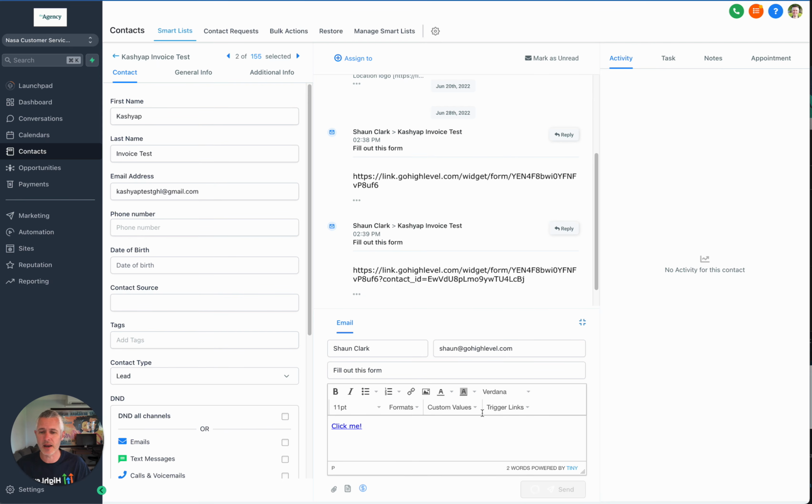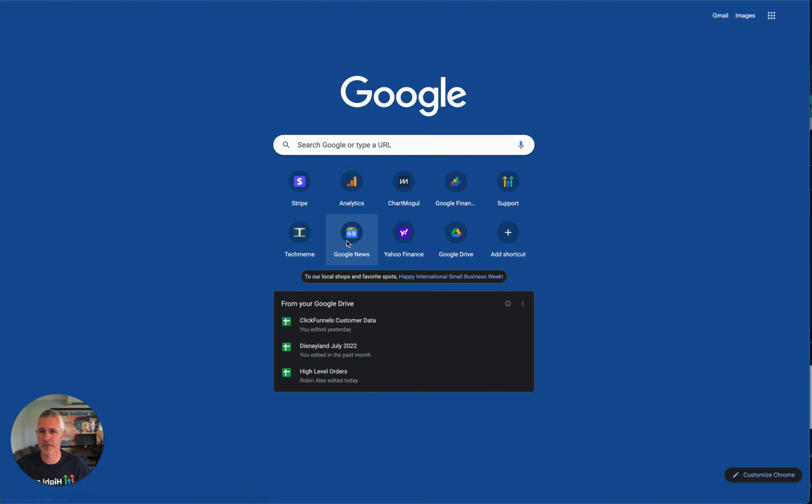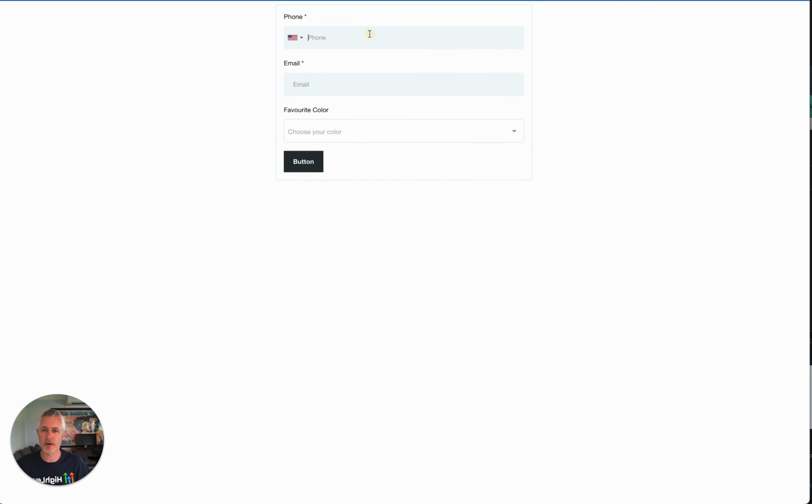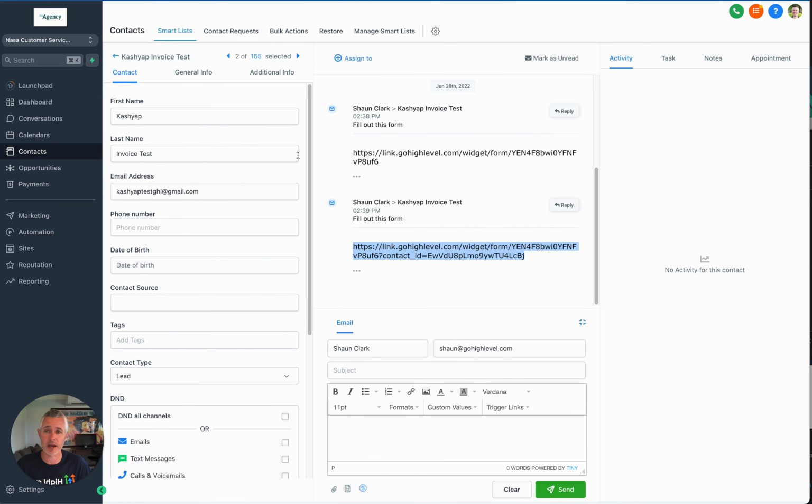But the point is that once they do that, they're going to land on this same page. But this time, if they come in here and put in a crazy phone number, and then say, oh yeah, Bob at bob.com, and then say, my favorite color is blue, and hit go, normally this would have created a duplicate contact called Bob, but now, because of this, we actually don't do that.